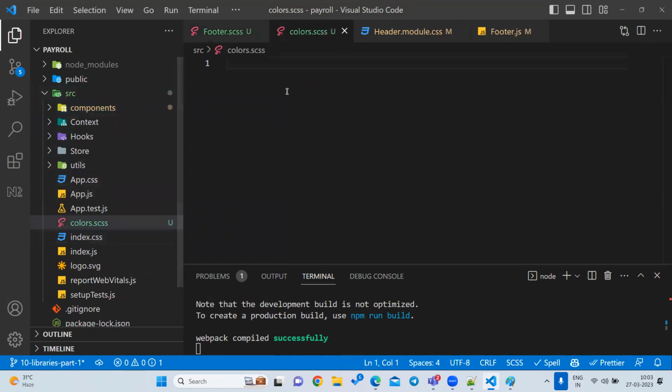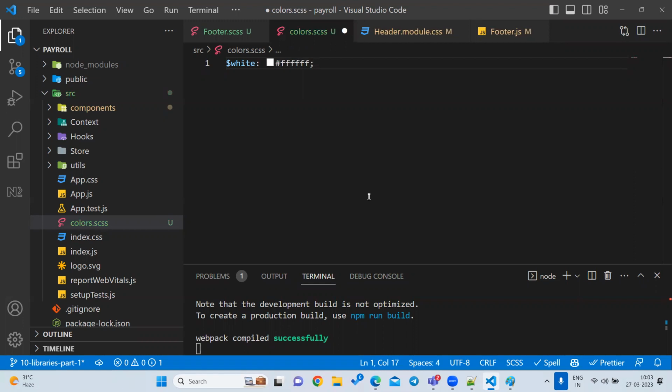So here what they are going to do is define all the colors in the project, whatever colors they are going to use. Suppose I want to write it. So here I will say white color and something like this. What is the white color? You can write hash ff. Correct, right?